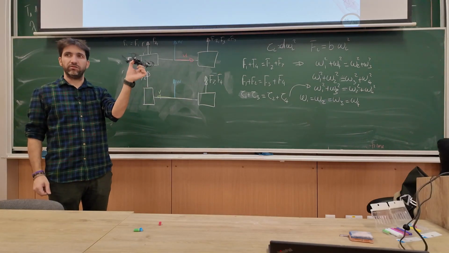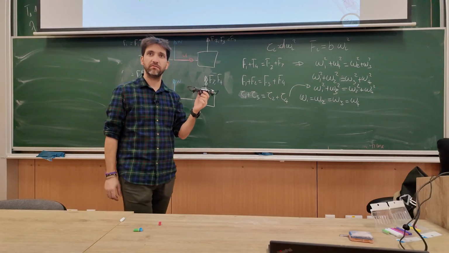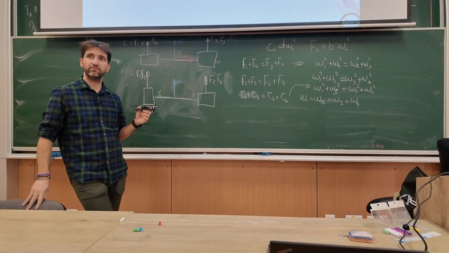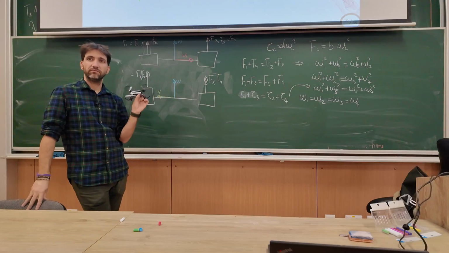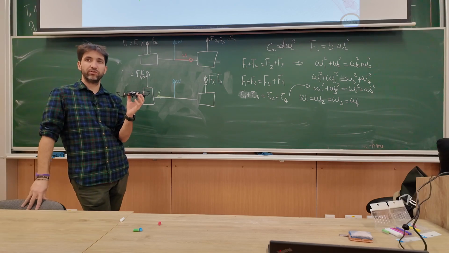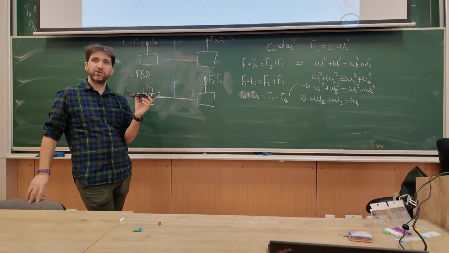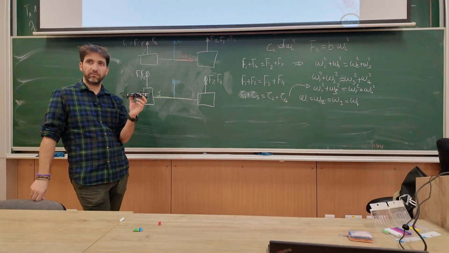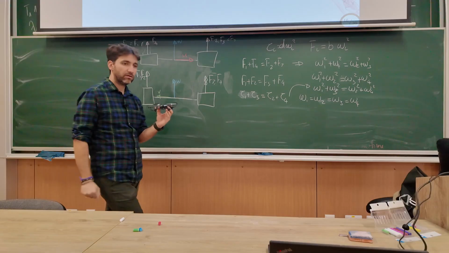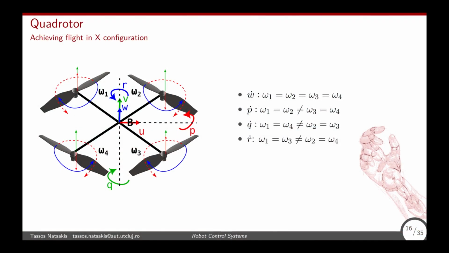What about this rotation? You just have to make the diagonal motors spin slower. And I don't want to go up and down, right? So diagonal motors have to spin slower, in order to have a bigger torque from the other two. No, two of them, the diagonal ones. Correct. So the condition is that omega 1 equals omega 3.